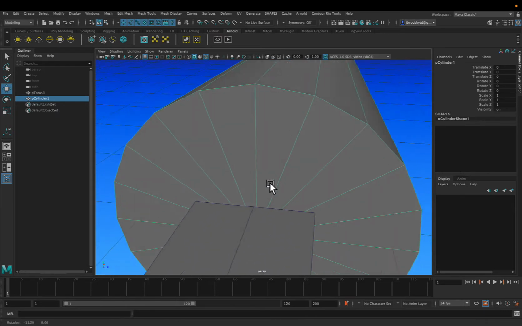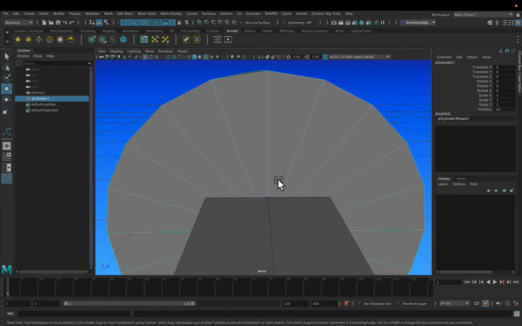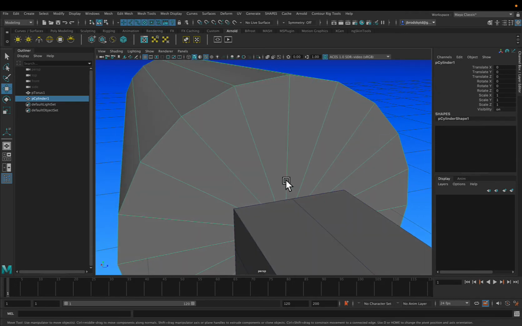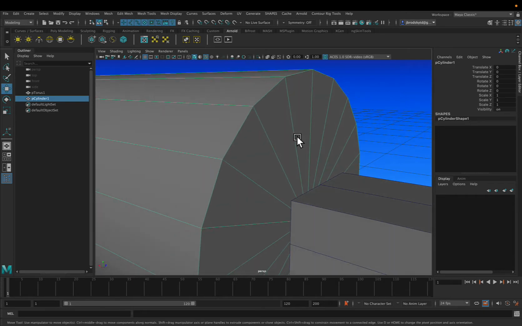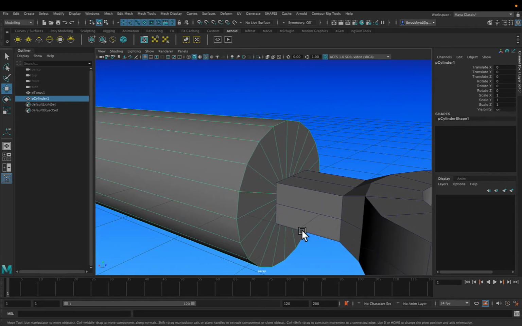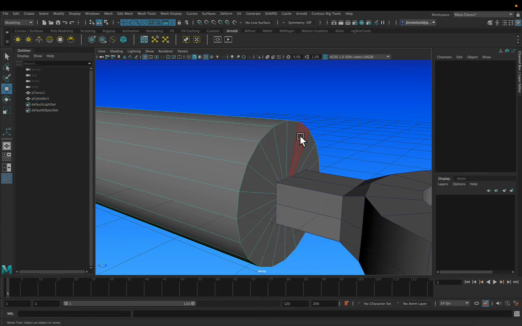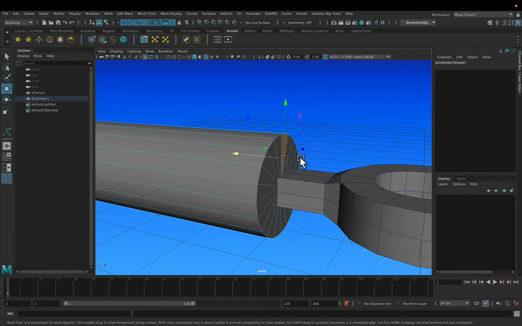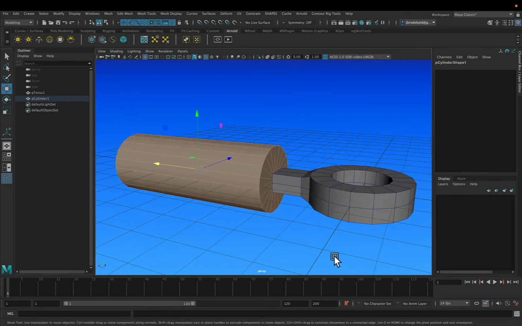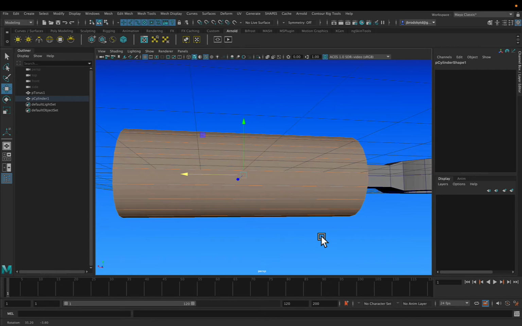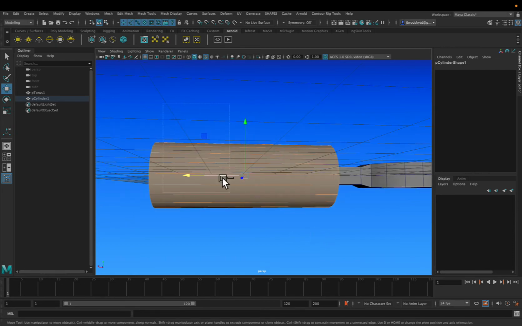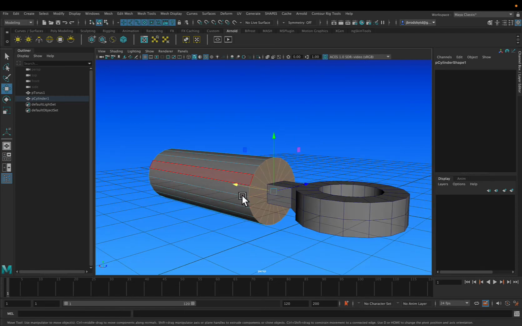So let's actually select all the faces on the face of this cylinder. I'm going to right click, go to face, and I'm just going to click around. You could draw a box, you could do it however you want. A fast way would be to draw a box here, and then it gives you too many faces, and then you just hold down Control and draw a box to deselect these extra faces. I guess that's the best way to do it.